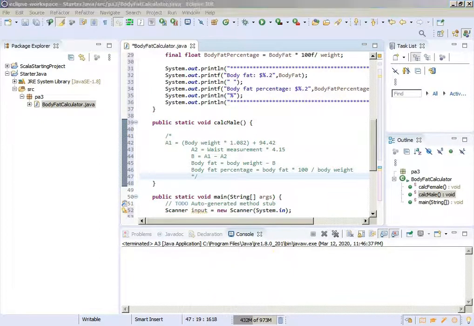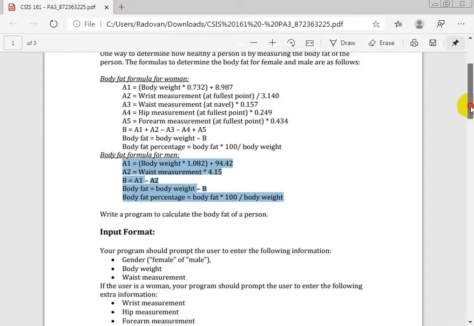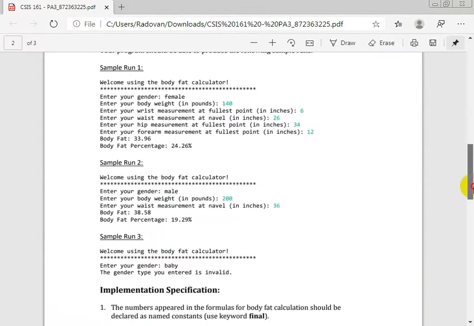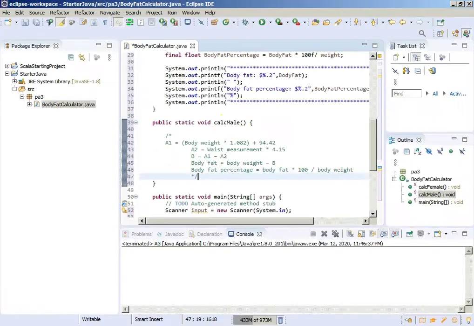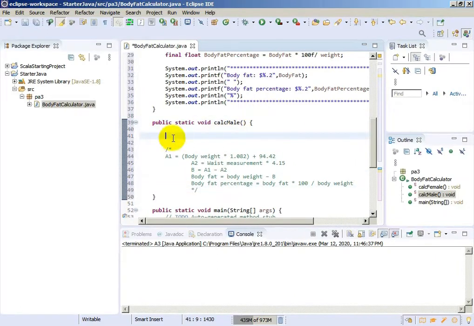And also we can copy this enter statement, but we just need these two enter statements. We will copy these two statements. We can copy it here.